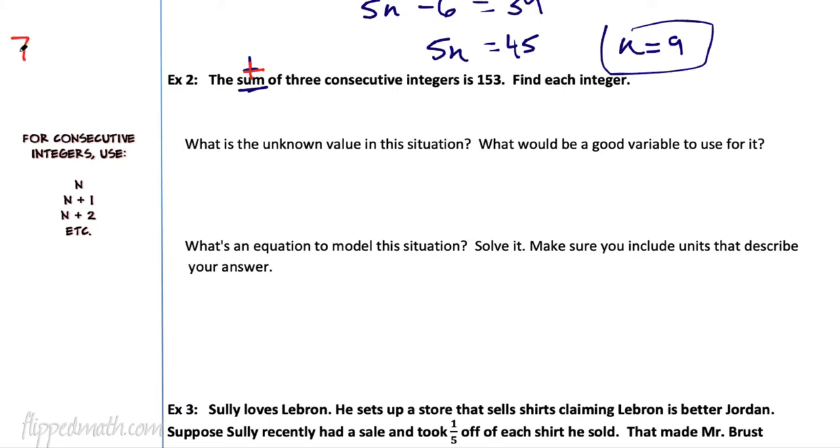The sum, so we need to know what each one of these words means. Sum, that means we add. And then the next one, consecutive. What consecutive means is that the numbers come one after the other. So let me give you an example: 7, 8, 9, those are consecutive. Let me give you another example: negative 12. What's next? Wrong. Negative 11. I know you thought 13. That ain't right. Negative 11 and negative 10, right? These numbers are going up. So how do you get to that next number? If they're consecutive, the key is we're always going to add one.